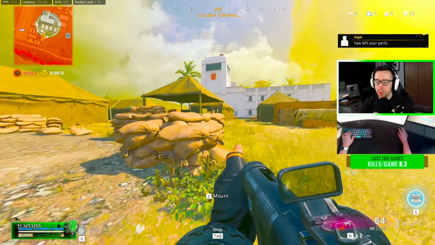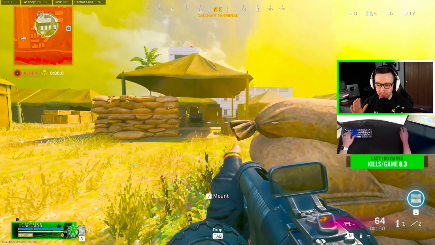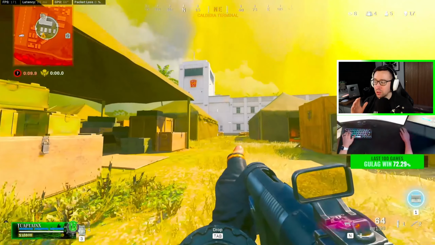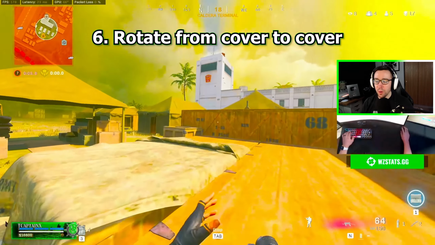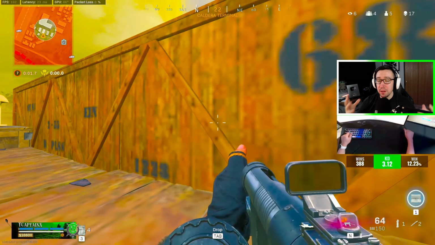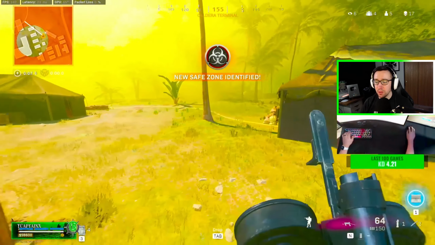Zone is forcing me in, so I do have to move in. And this is where our 6th and final point comes in. It's going to come in very handy here at the very end, is to always rotate from cover to cover. Always go from a point, basically a little mini power position is kind of one way to think about it. So previously I was on the tent. Now I went to these boxes.